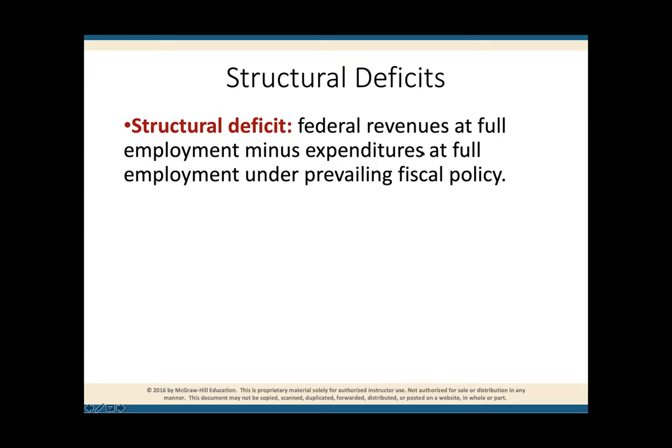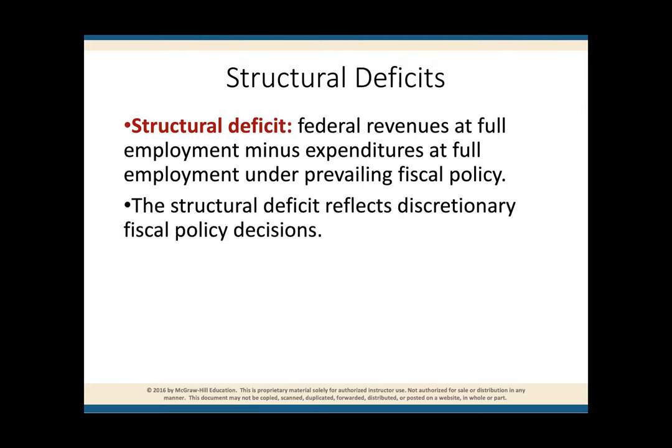So again, the structural deficit is when the government plans to spend more than what they know they're going to collect. The structural budget is what we plan. So if we plan to spend more, then we create a structural deficit. If we say, okay, this year we expect to collect 3 trillion, let's only spend 2.5, then we have created a structural surplus, right? But again, we don't know what's going to happen until the end of the year when we compare the structural, what we plan, to what actually happened.